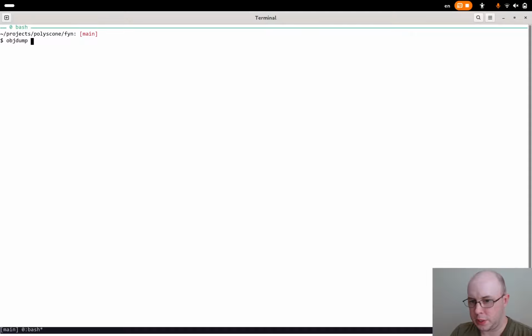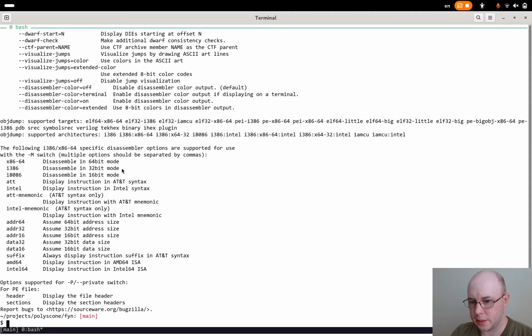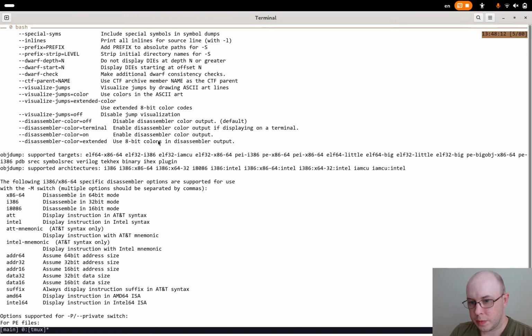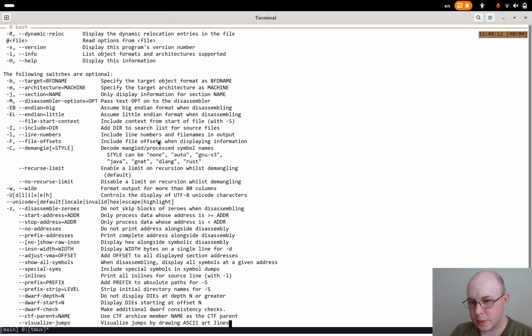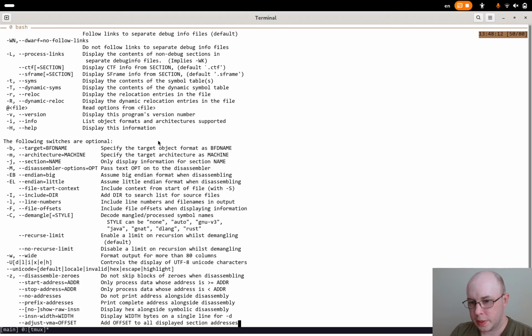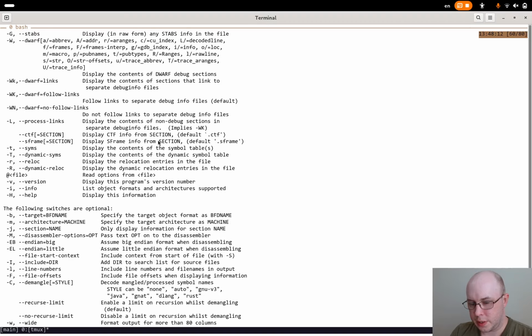Was there like objdump or something? I can't remember the flags for this thing. Well, we definitely want M to be Intel. Let's see.